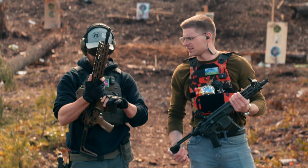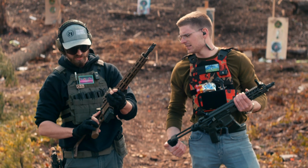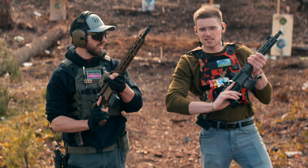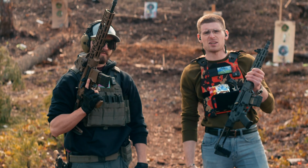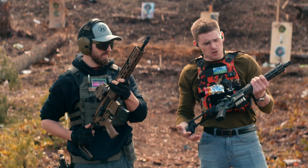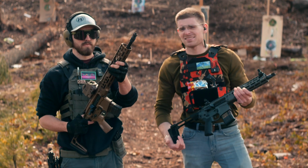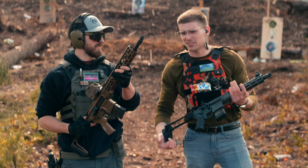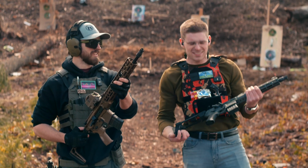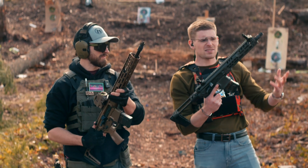Yeah. Obviously, the full ambidextrous controls make it a lot easier to use. That specific bolt release I really enjoy. It's almost like a Badger lever. Really like this bolt release. It's very Badger lever-esque, and I'm a Badger lever master race guy. This just kind of shows that you can improve upon perfection. Not like a company that we know of that says something is perfection. Yeah. It rhymes with Glock, perfection, and you can always improve. So they took a very, very good design, and I would say they made it better.